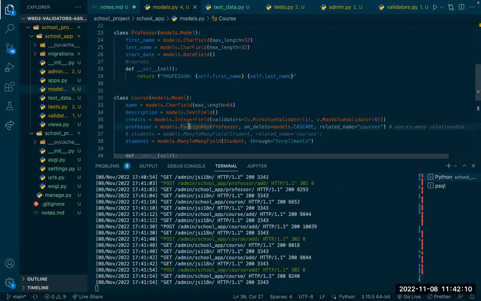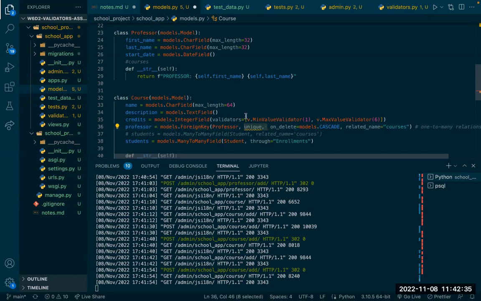So we are allowing multiple courses to have the same professor, and we're attaching this professor to this course through this foreign key. Because we didn't say unique, if I had set a unique constraint here, then we would not have been able to assign the same professor to another course.